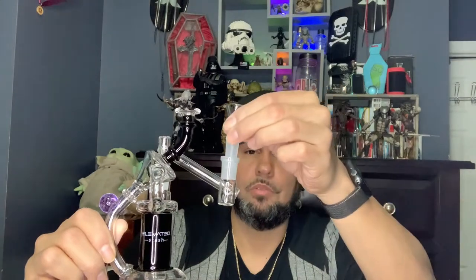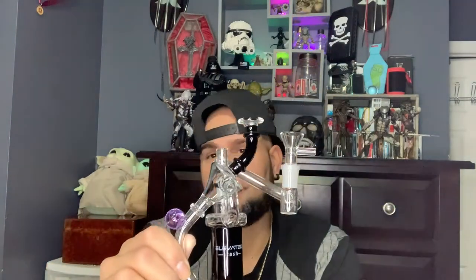Dude. Awesome. Look at that piece, guys. With the name right there, the logo, Elevated Stash. Amazing. Look at that. And if we get all the pieces, if I'm not mistaken, this one goes here. Ooh, look at that. And then the bowl goes right. Oh, just look at that. Come on. That's amazing. That's beautiful. I'm in love with this piece. I'm so excited right now.